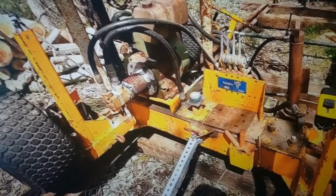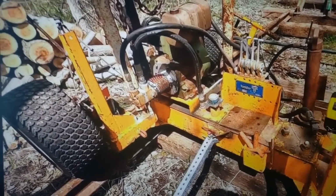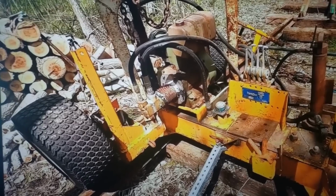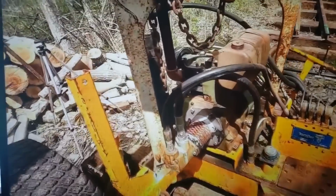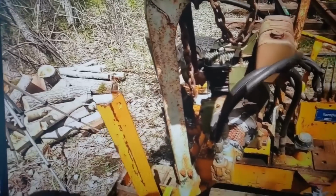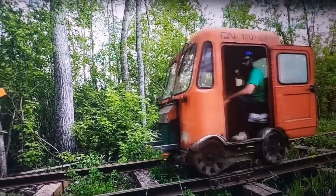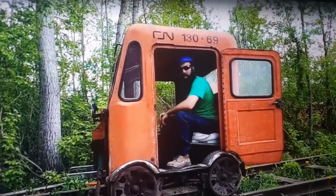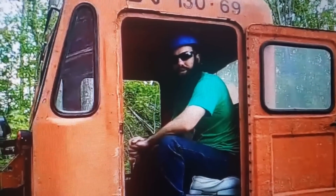I got it from R&R's bankrupt auction for $100. It said it wasn't running. All I did was put a new gas line on it and it started right up. So hopefully that Wisconsin engine will last forever. I believe it's from maybe the 80s. Hi there. Hop in. I'll show you guys how we build stuff on the Sandhill Central.